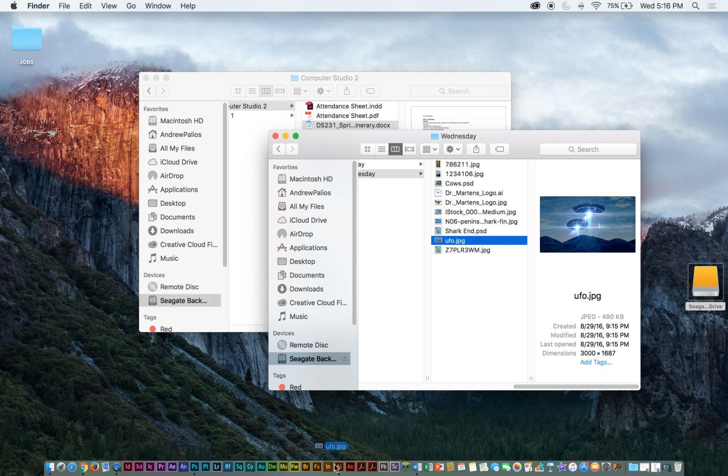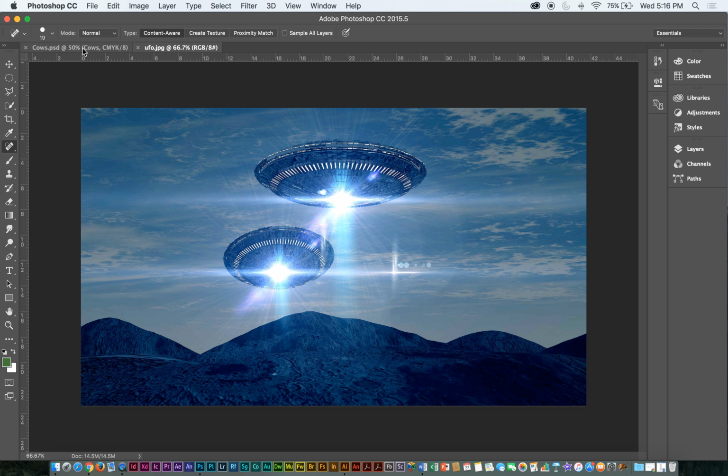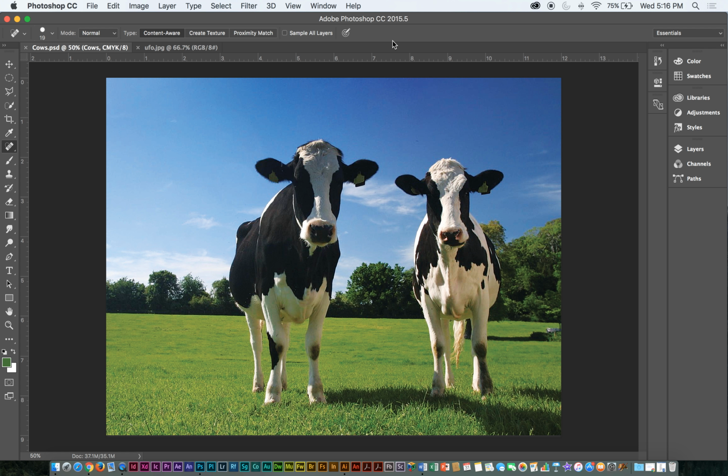Where's my UFO? Oh, here it is. Okay. So let's go to the clone stamp. Who's clone stamped something before in Photoshop? Okay. All right. The clone.